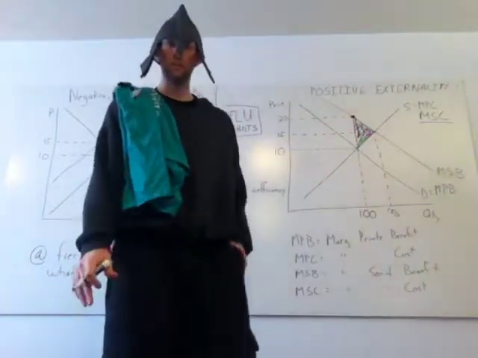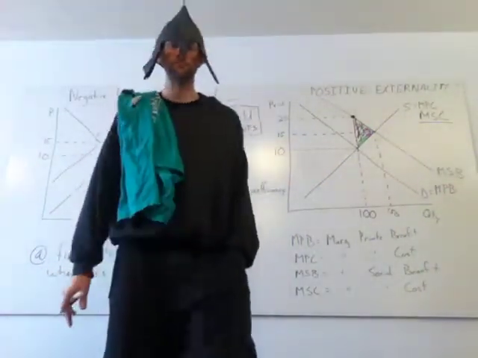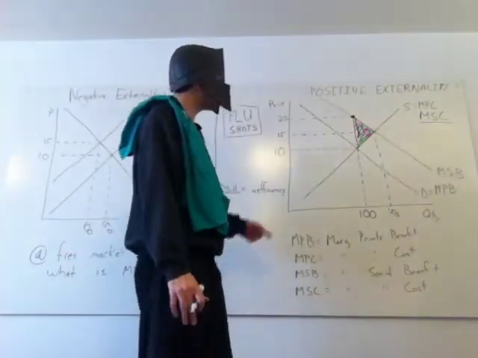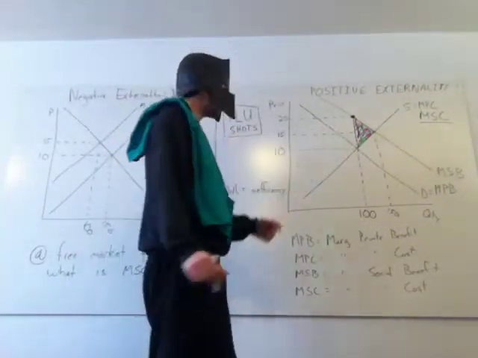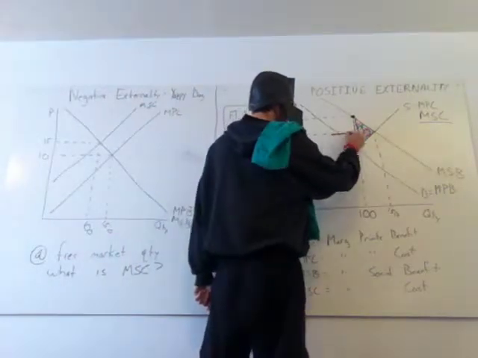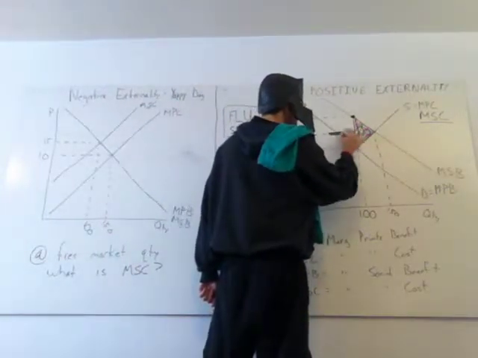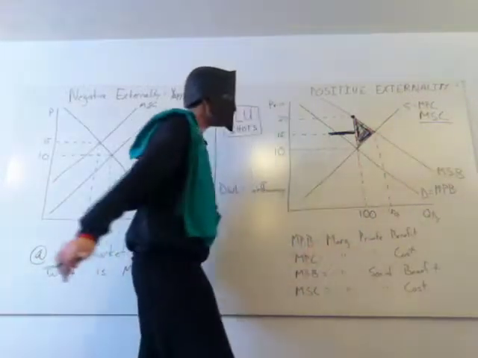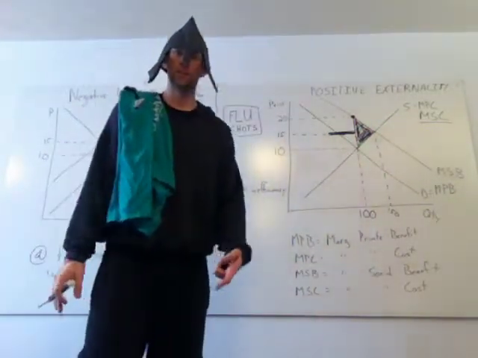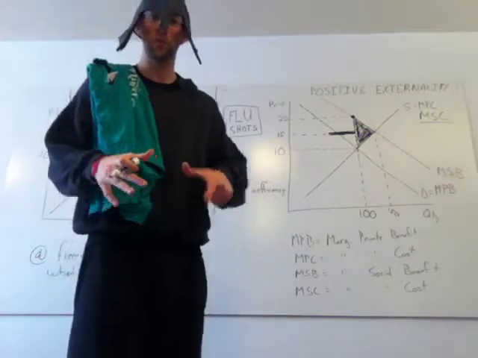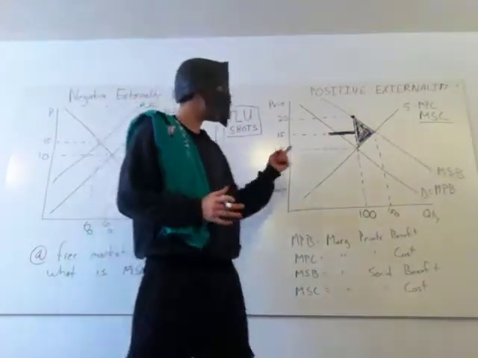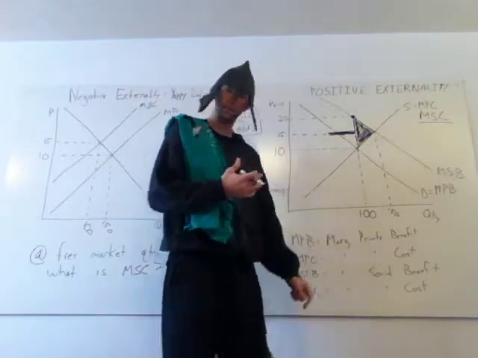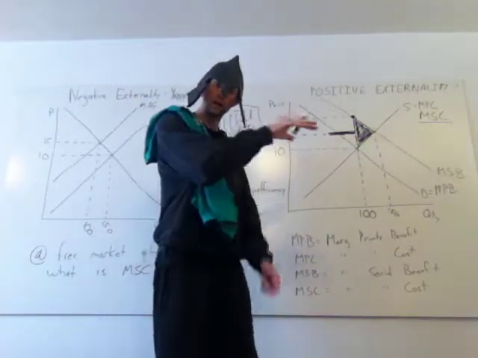And, I'm going to give you, I think I gave you this tip before, when we did price controls and how to find your dead weight loss. But, you'll notice, it makes an arrowhead here. See the arrow? It points to the socially optimal equilibrium point. So, that's a way to test yourself, is you make that arrow and you say, oh, that's the socially optimal place right there. The arrow's pointing to it.